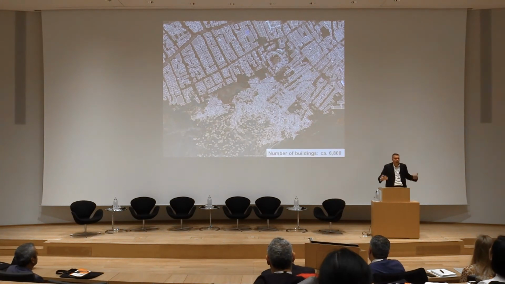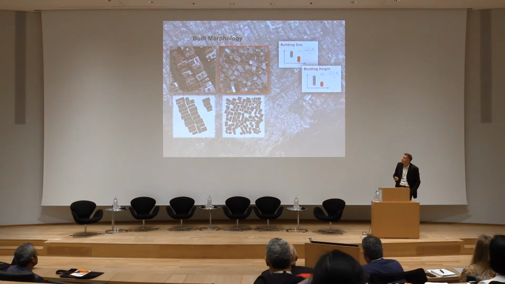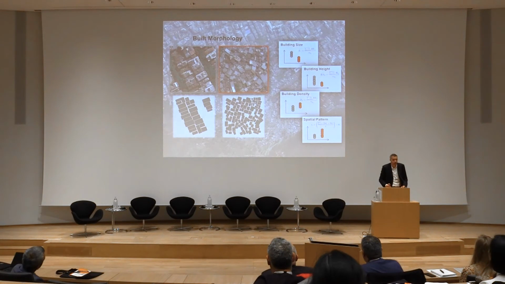We extract reliable geo-information, because what we think is information is not information, it's just data. So we extract the number of buildings, for example, and their footprints and so on. And because we know from a lot of urban geographers there are some hypotheses on the different structural types, we can do some assumptions on the built morphologies. What you see here is the planned environment and the unplanned organic environment. So putting some information into our algorithms, we can do some assumptions on the building sizes, which are probably smaller, the building heights, which are lower, or some information on density or on the spatial pattern, which is very complex.